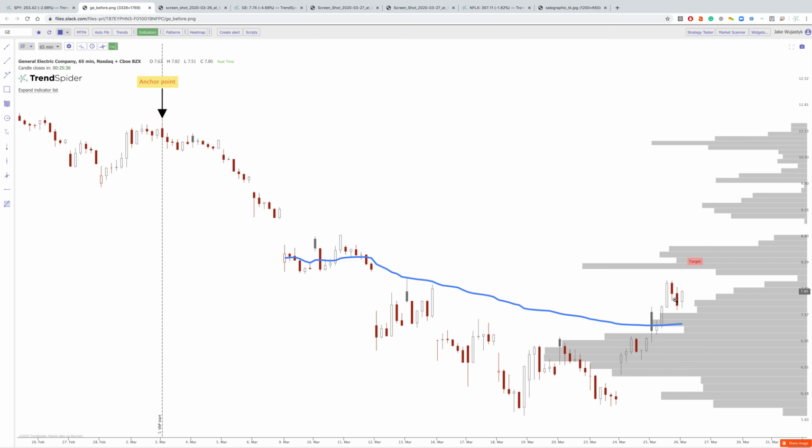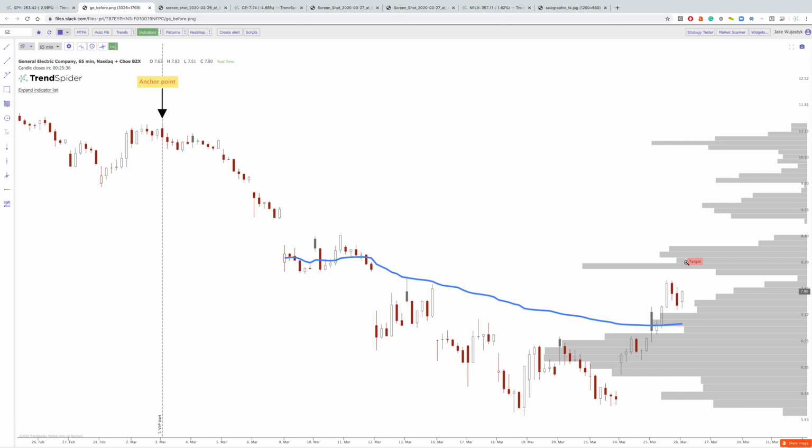So as the market started gaining steam, I saw this was kind of lagging the S&P. That's something I also like to do, is look for things that should be following the S&P, maybe with a higher beta that haven't moved yet, and then generally those will catch up. So here, GE, we've got this nice candle. We've got a higher low here. And so this is why I initially entered. This was my target zone above.